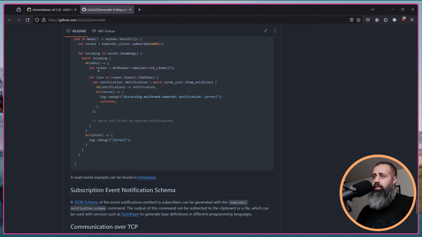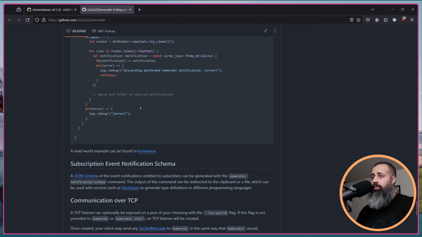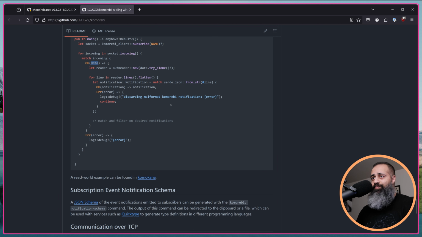And if you have an error, usually that means that the socket connection is broken. You can do some sort of retry and try and reconnect with a backoff here. But if you have some data coming through, this is most likely going to be a notification.